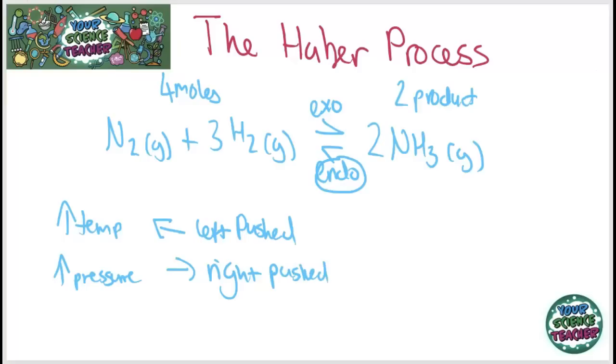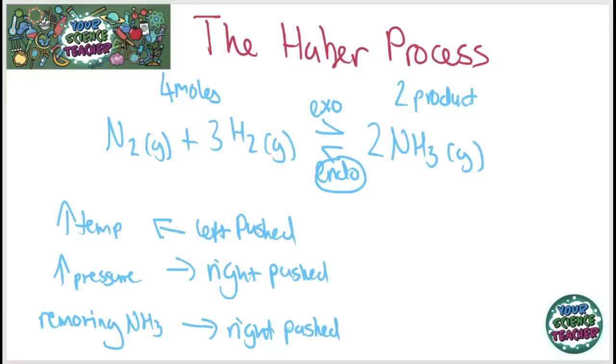And remember, as this reaction is going on, I'm condensing my ammonia to remove it during the reaction. So I'm actually removing some of my NH3, and that's going to push my reaction to the right. So if you want to get your maximum yield from your Haber process, you're going to want to use a low temperature, high pressure, and remove a lot of your ammonia.